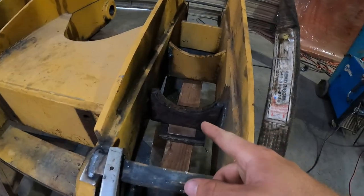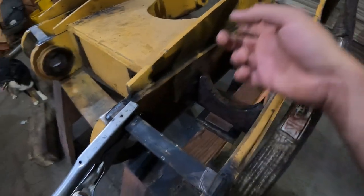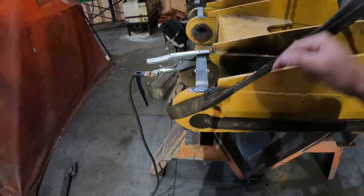This is the very last mount that we made right here. We're gonna go ahead and burn that in and call it a day.